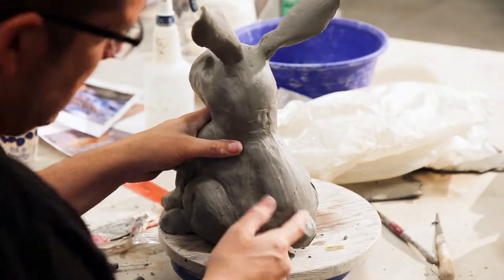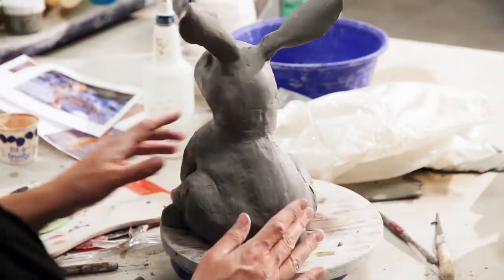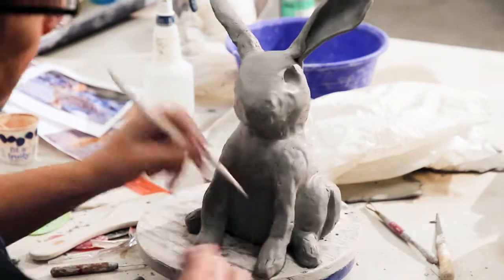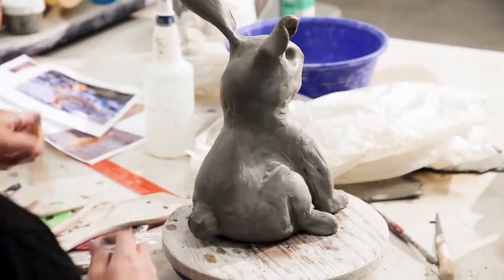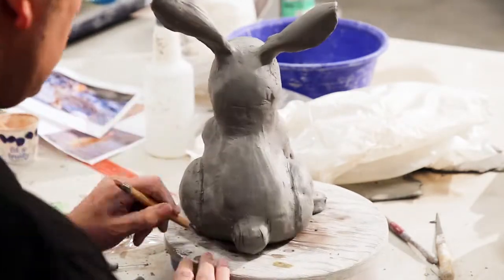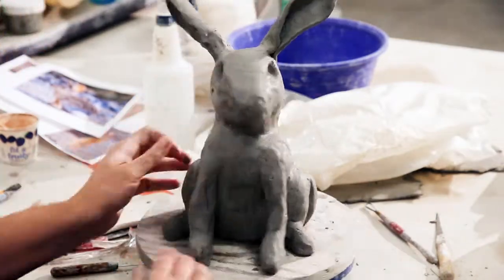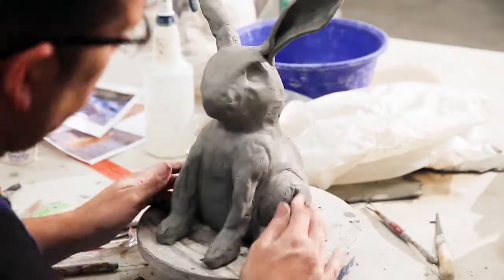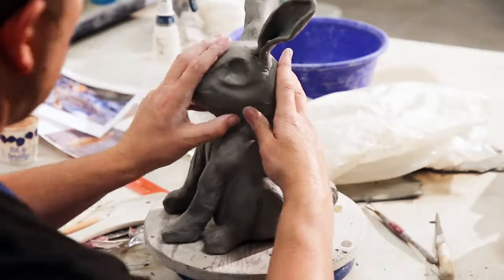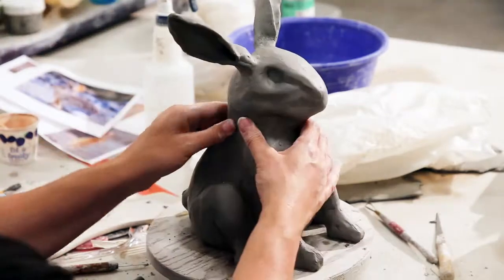One thing I've noticed looking at this piece — some forethoughts for the future — is that the neck of the bunny rabbit is too short. I'll probably end up cutting that head off and adding a slab to make the neck a little bit longer. This is the time you really want to look at your desired shape and what you're creating before you add details. When you start adding details, you're done really shaping the rabbit. Really, really want to make sure everything has kind of a look to it and you're ready to go. I can tell by looking at this piece that I have to make the neck a little bit longer.